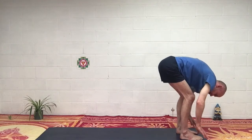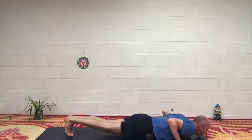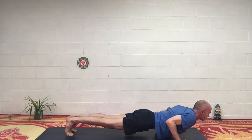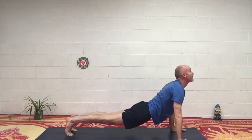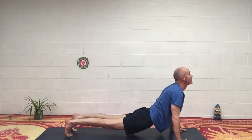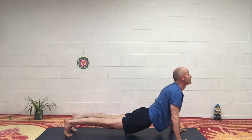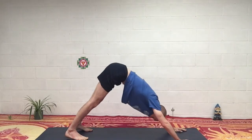Then bend the knees, hands on the mat. We're jumping back into the forelimb stick. Elbows at a right angle against the ribs. Chin up, looking at the nose tip. And then into the raised cobra. Arms straight, look up, relax your lower back. If you can, keep the legs straight. Little jump here into the mountain.